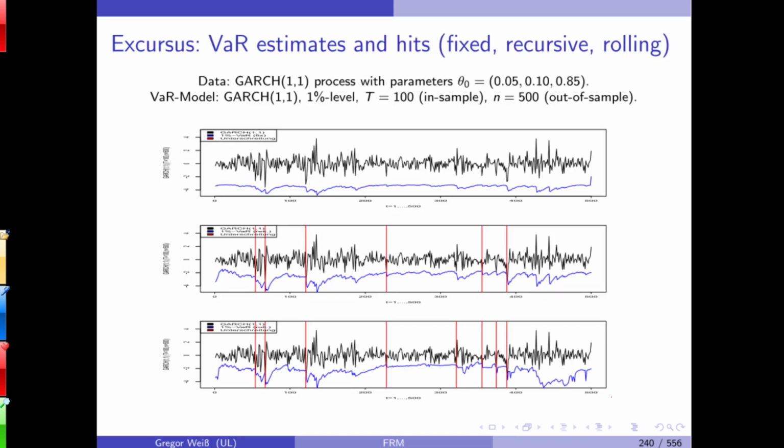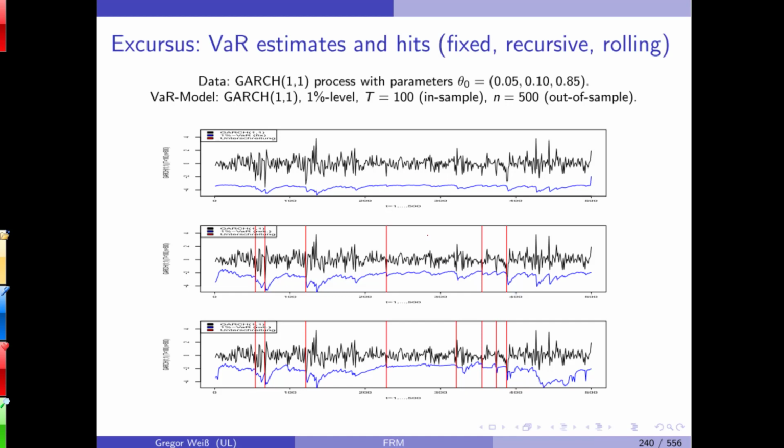Okay. To show you that it's not just an academic exercise we're doing here, I've plotted some results from a research paper of mine. I actually don't know which one this is, but I've written a couple of these on this topic. You can see the data and the VAR model, and the black lines are the actual returns on, I think, an index. And you see different types of models, different ways of estimating a value at risk model, and the red lines show you the VAR hits. Now, they all look okay, but this is just a gut feeling.